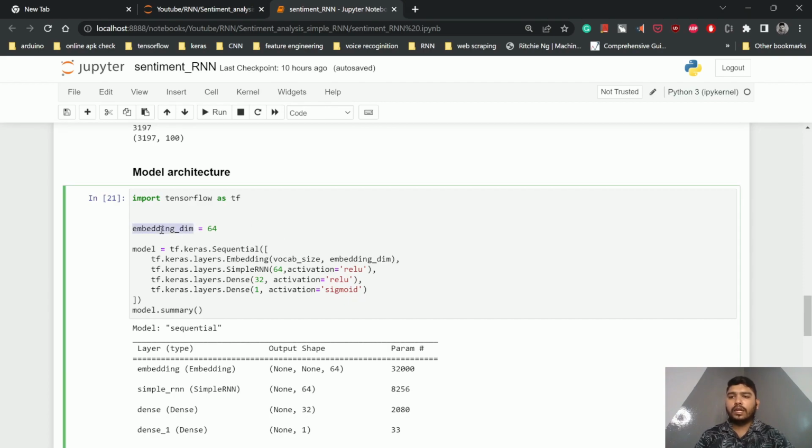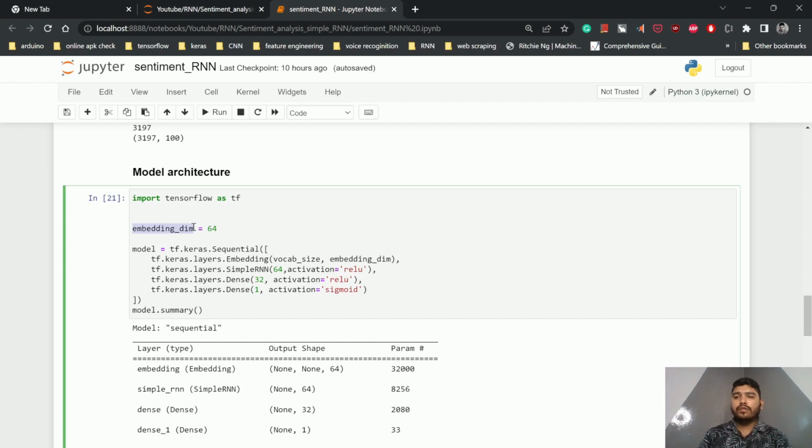Now here I mention the embedding dimension, which is 64. This is the feature extraction technique, as we already discussed in our previous video about word embedding, how word embedding works and what its importance is. If you haven't watched it yet, then please watch it first, then come to this video.